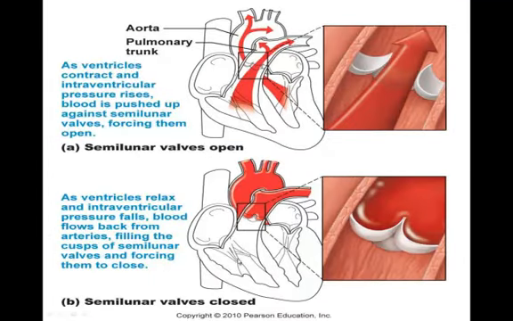So when the ventricles contract, they have to contract with enough force to open up these vessels. But what you don't see here is there's already blood in here, and there has to be enough force to overcome the force that's on the other side of here. There has to be enough pressure to overcome the pressure that's already up here. So the ventricles contract with enough force to force the blood through here, and it opens up the pulmonary semilunar valve and the aortic semilunar valve, which is partially hidden here.